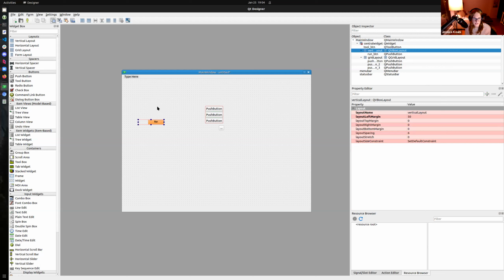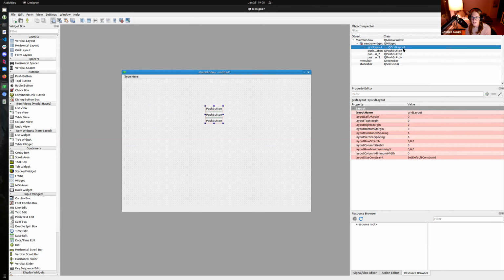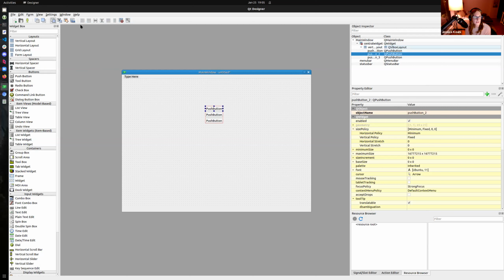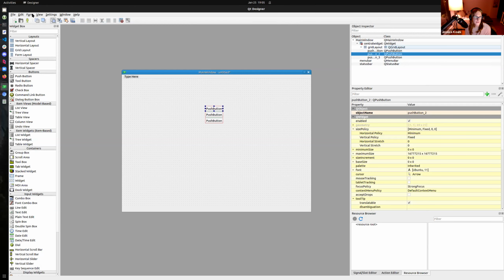So we have, let me remove that one, a grid layout, and we kind of organize things a bit. So you can see it changed our grid layout to a vertical box layout. So you can change your layout like that as well.